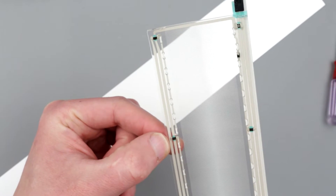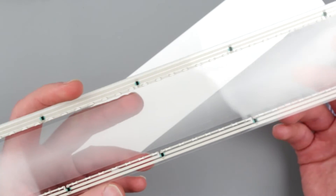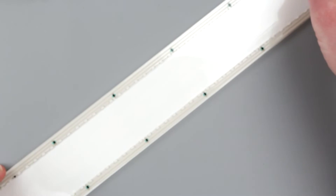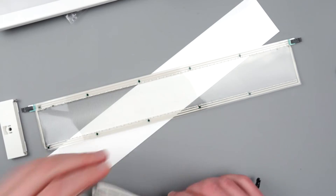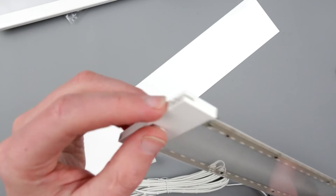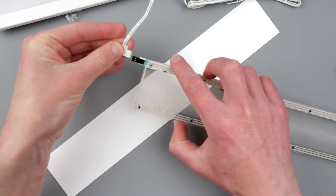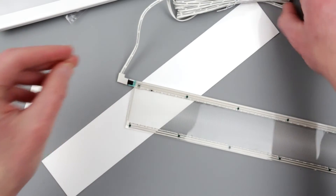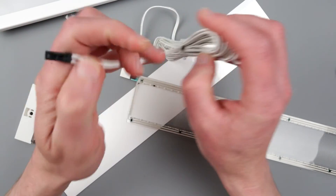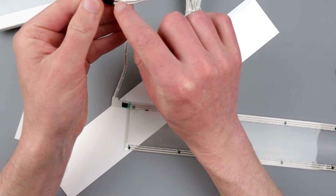That side looks melted, and I'm curious what's going on. Technically those should be resistors acting as current limiters. Let me turn on my power supply with a 100 milliamp current limit and see how it goes at 24 volts. I have the cable here — I pulled it out to understand how it's supposed to go. The marked wire should be positive, and let's see where that goes — it goes to pin number two.